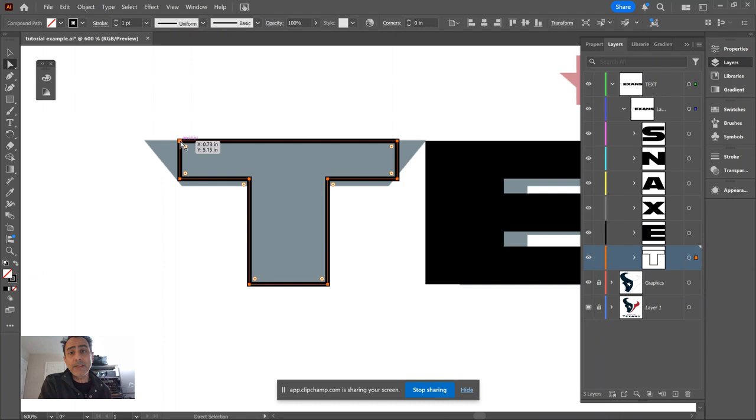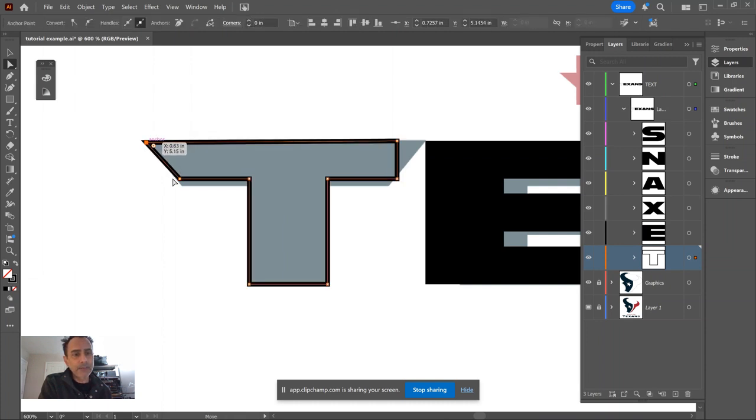I'm going to click it twice so I can activate it. And I'm going to go ahead and move it. And I'm going to go ahead and do that with all the other ones. It pays to line up one edge a little as best as you can. That way you do a little bit less work. There we go. So there's my letter T. So when I finish all these letters, I'm going to get rid of this stroke here and refill it with a color, probably black.